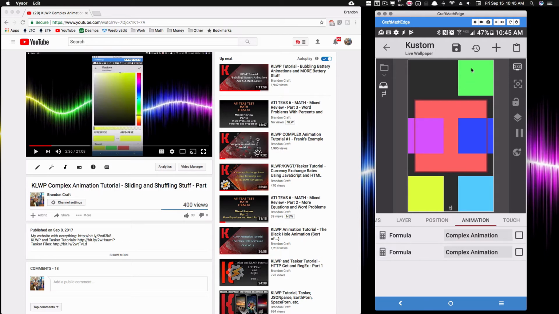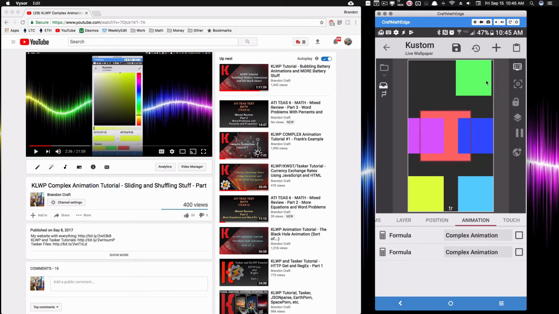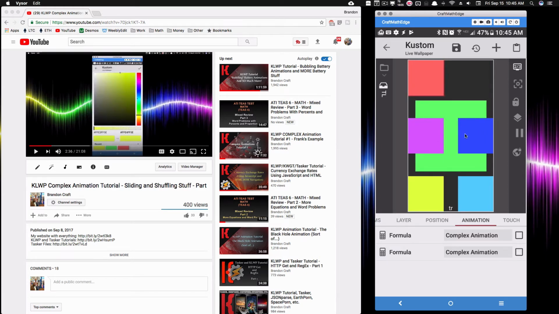All right, what we're going to do here is the following. Whenever we have one of these greens or one of these reds activated, we're going to take these two pieces. It's going to be a little bit different than the preview I gave you back in part one. I'm going to take these two things and I want to slide them up and I want to scale them down a little bit. So let's talk about how we can handle that.